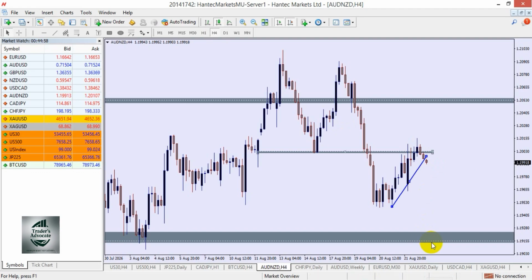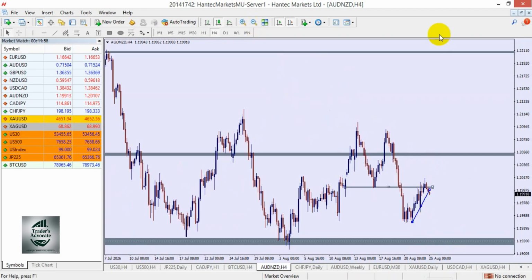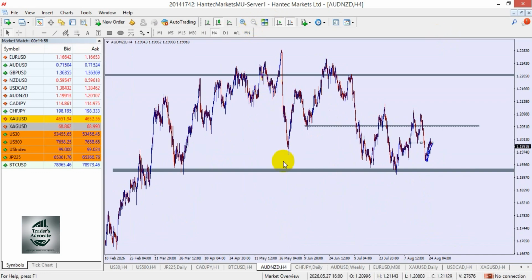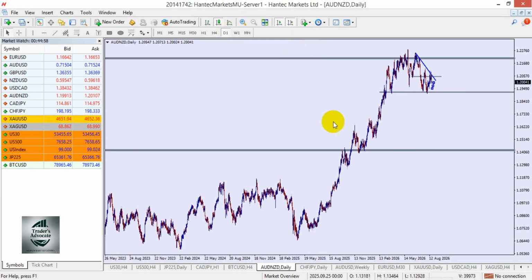When price comes here, I'll be closing out my position entirely as profit, because we can also ultimately bounce here and start pushing all the way to the upside. You have to understand this, the market is currently consolidating between this high and this low. It's possible we can come here, bounce and start pushing all the way to the upside, but I doubt that will be the case. If we break below here, it's a sell for me all the way down here. So we'll have all this space to work with. But don't worry, if we break below here, I'll be making the next video on how we can actually jump in for a sell all the way to the downside.